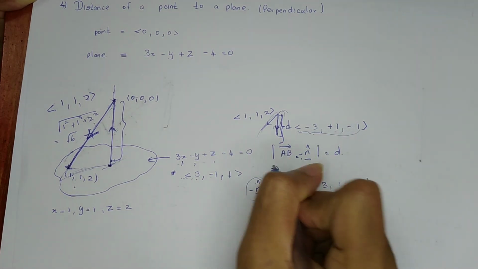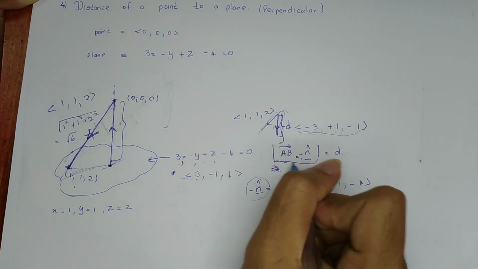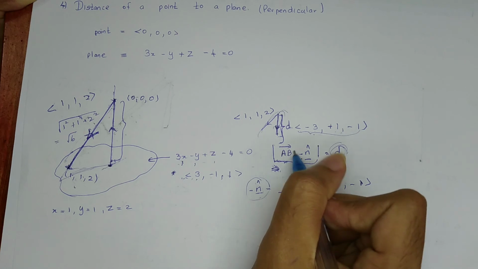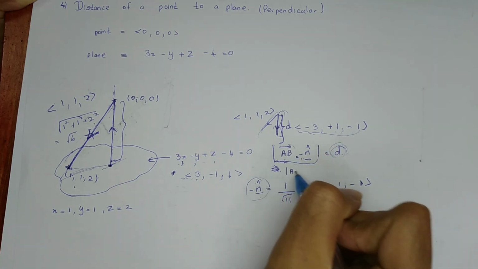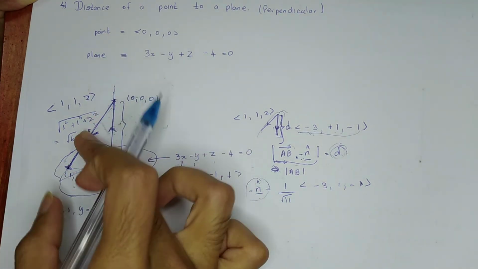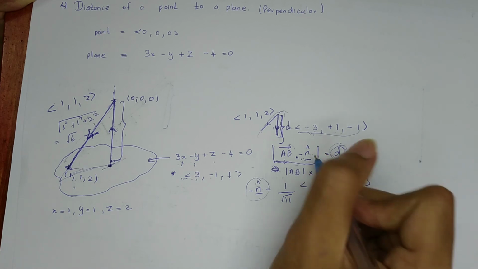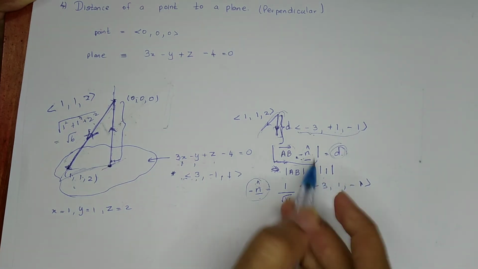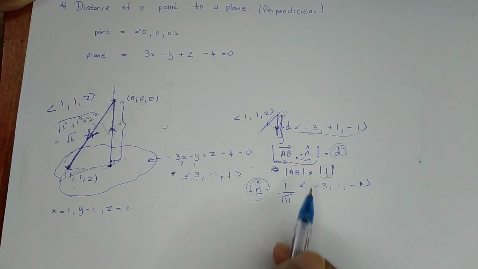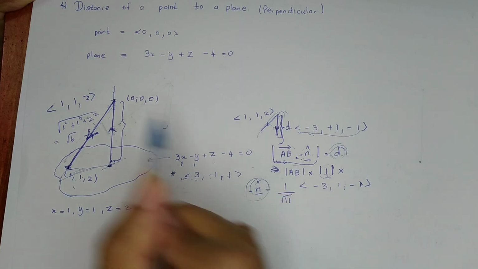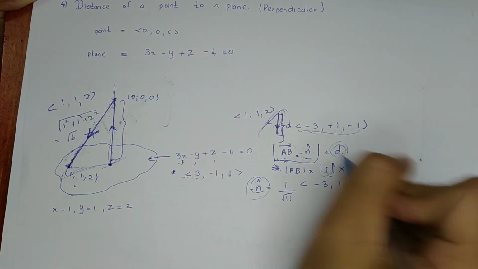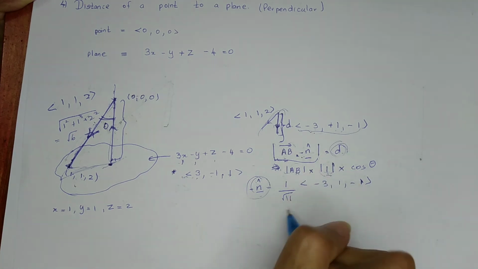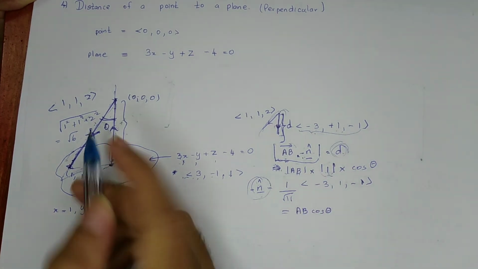Let's use this and try to explain it a little bit further. So how are we getting this d directly? If you use AB into minus n, you will be getting mod of AB, which simply means the value of the length of this AB, into mod of n. And this is a unit vector. As this is a unit vector in the n direction, it's going to be 1. So AB into 1, and the angle between this n direction and this AB is going to be theta. Since this is a dot product, it gives cos theta. So it will give an answer of AB cos theta, which gives the same idea.